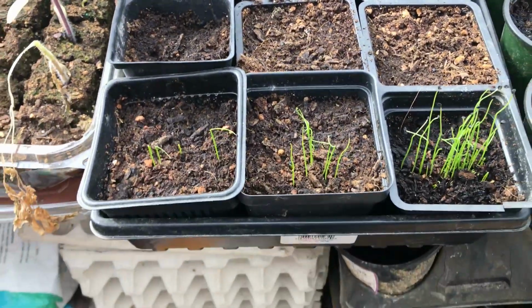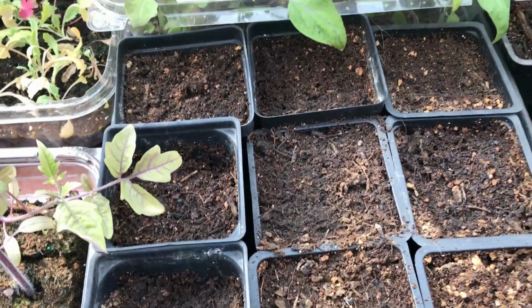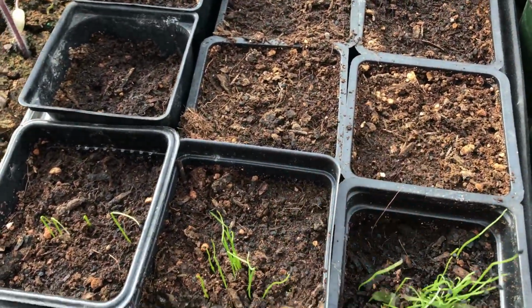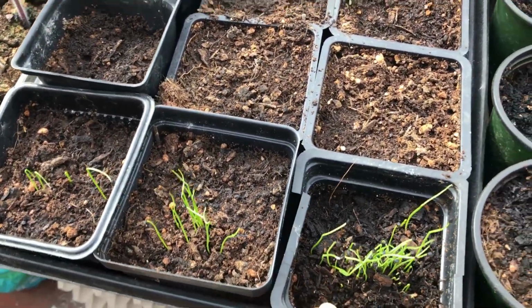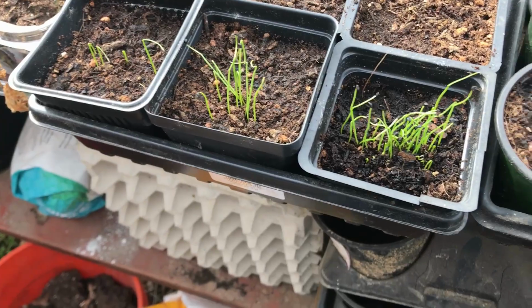These I planted out here. These are all onions, and you can tell these came up. None of these have yet. So I'm just kind of waiting on that. I'm trying to keep on top of keeping it watered. But I watched a video from MI Gardener about starting onions and sprinkling so many in there, and then later you can move them. So I don't know. We'll see how that works.